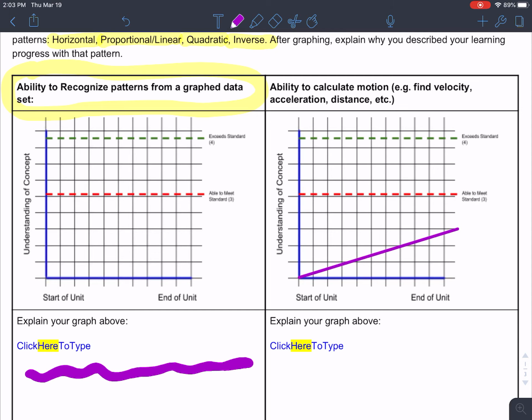This is a self-assessment. Don't forget, you guys can start with a y-intercept. So if you feel like you were not starting from 0, if you're starting from, I kind of already knew what to do, and then I went up to a 4. You could obviously also, if you thought like you know what you're doing from the start and then really just kept at the same level, you could do a horizontal pattern right at the top.